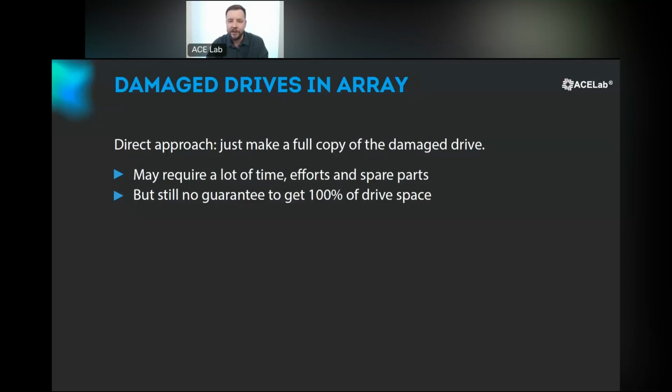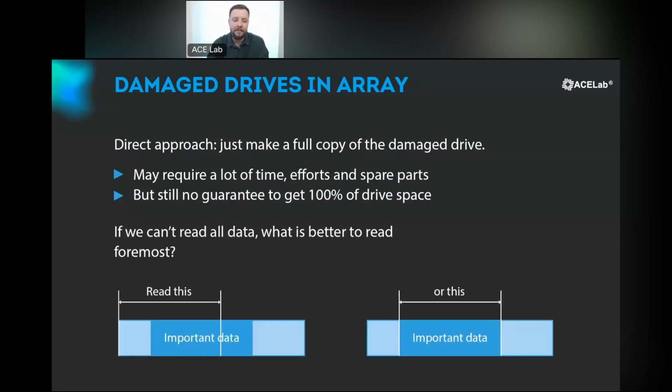Maybe you need to change... to read the most important data at first, or maybe to read the drive from 0 to the end.